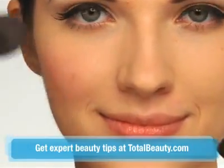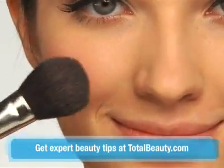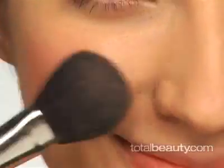You don't want it to be like the 80s, up and down, all through the temples and the contour. You want it right on the apple. So give yourself a nice little smile, because everyone likes to see someone smiling back at them in the mirror.